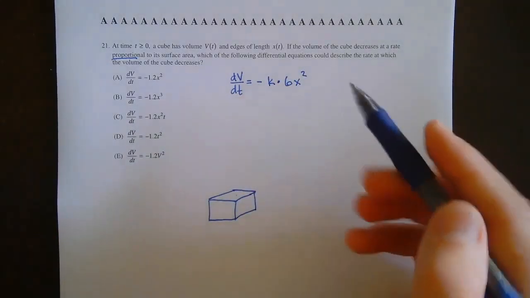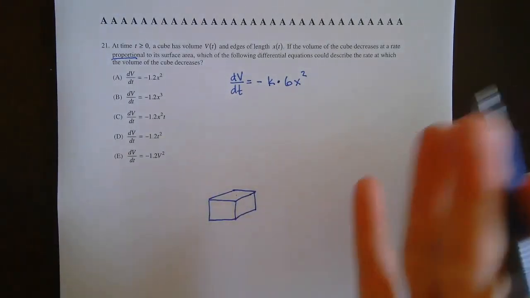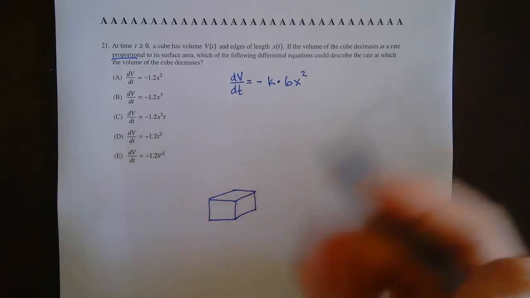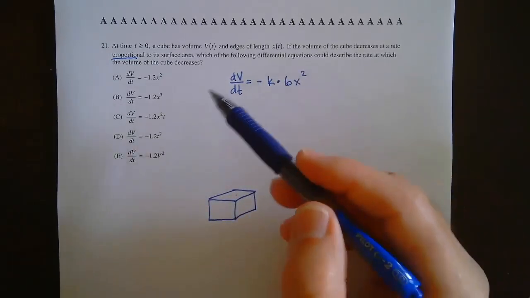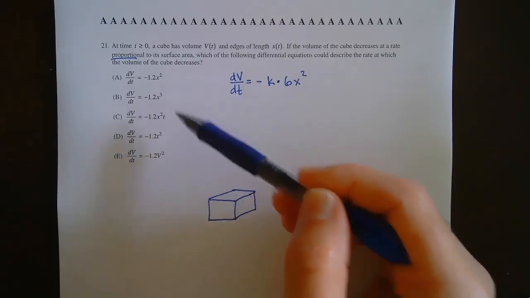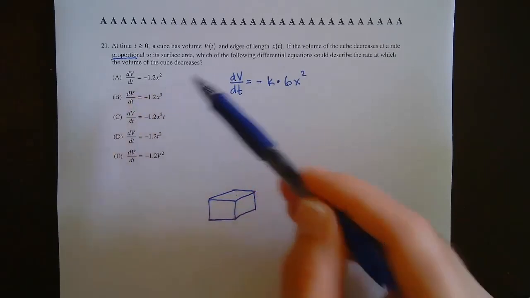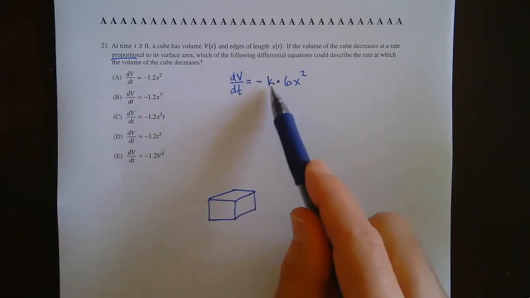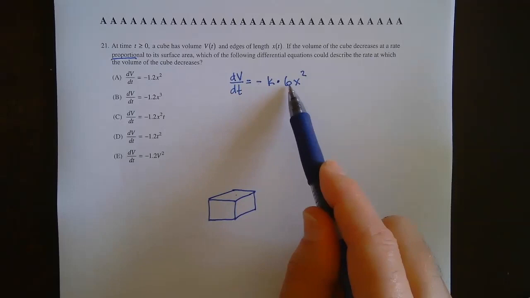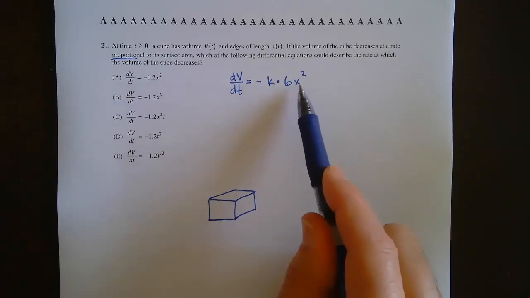So that's all we could get out of this. If this was just a question they asked you, they'd have to give you more information to figure out the k. Basically this is just elimination. It can't be this one, it can't be that one, it can't be that one, because of the wording of it. So it's got to be A. What happens is this k, multiplied by 6, would give you this negative 1.2. What's important is that you realize this is x squared.